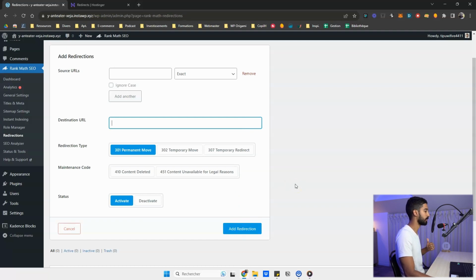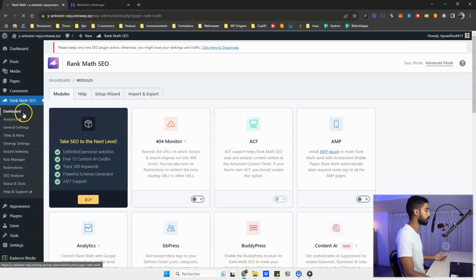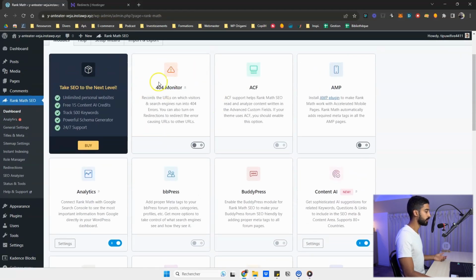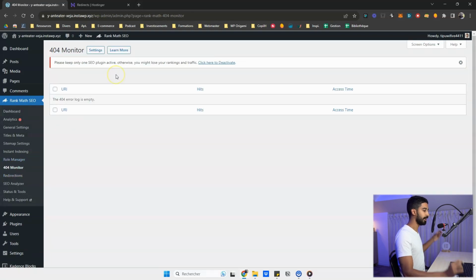Very quickly, you have another feature in Rank Math that maybe you want to be aware of. It's the 404 monitor just here. So if you check the 404 monitor module, you will have a new entry 404 monitor, and each time some visitors on your website land on a 404 page, you will be notified here under this listing. So you can come here and check for every 404 page you could have on your website that you're not aware of, so that you are aware of, and you can do redirections if you want to do so.